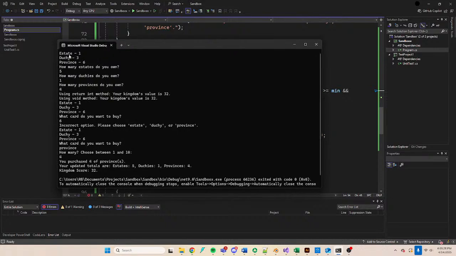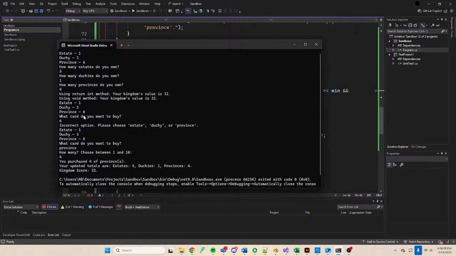So if you've done this challenge, and if people didn't notice the reference, this is essentially totaling up your points in the card game Dominion. That's why it's called the Dominion of Kings. But anyway, we have estates, duchies, provinces, and you're supposed to tell how many there are. We added the value. Every province is worth 6, every duchy is worth 3, every estate's worth 1. So 6 times 4 is 24, plus 3 times 1 is 27, plus 5 is 32. So they've approached this two ways. We'll look at that code in a second.